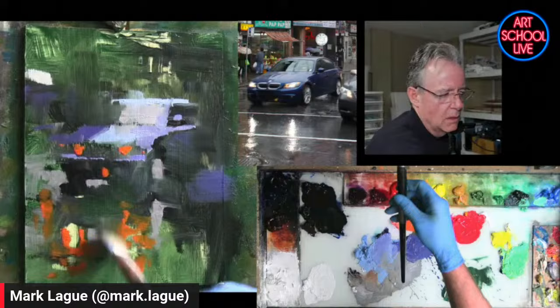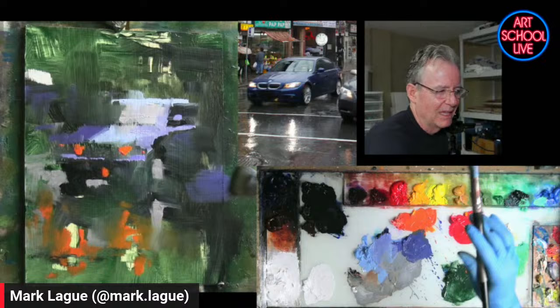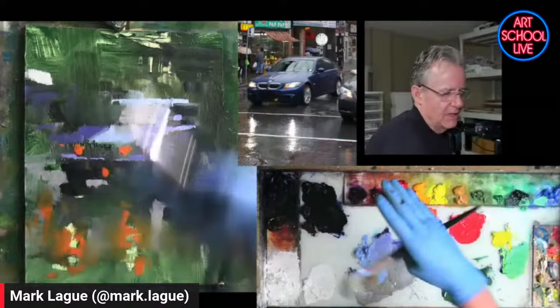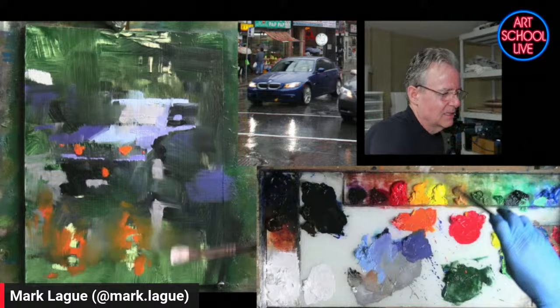Let some of that orange bleed a little bit. That's what I'm using. I'm back to the brush that I don't put paint on, but I don't want to just cover up everything, and I don't want to use it to really blend or make soft gradations. I'm just doing it, in this case, to knock down some of that orange because it's maybe a little hot, given the unevenness of the street and everything, which is what makes the reflection so interesting. All the little potholes and little things in the road make it very organic, but that's why you really have to observe.